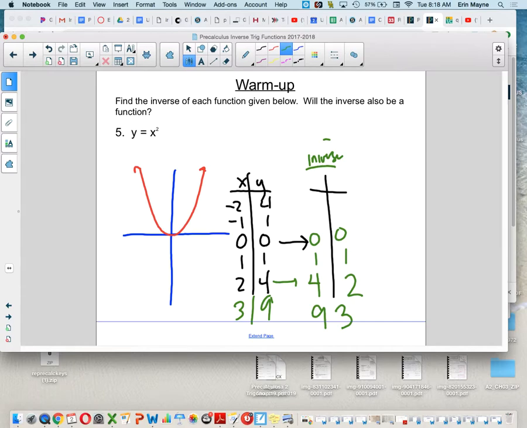Ben? What would you do for the numbers that are negative on the top? Great question. So we got to think through some of that. So technically, by ordered pair switching, that idea of an inverse where I put in the output and get out the input, that's what it would look like, ordered pairwise. Same thing here, I would put in 4 and I would get negative 2 according to these ordered pairs. But what would be the problem with that table the way it is right now? It's not a function. So because of situations like this and this, where my input yields 2 outputs, I still need that inverse function.